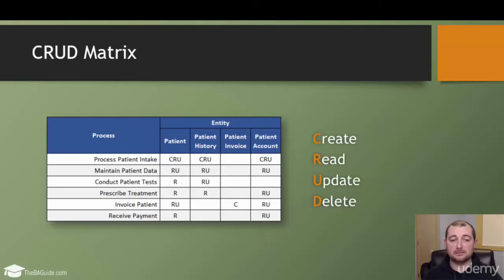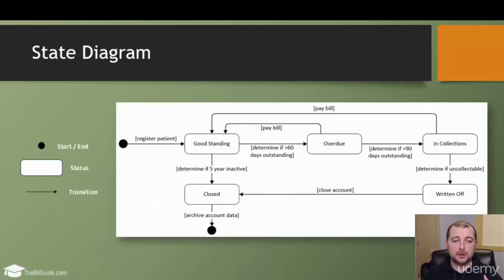It's very important from a security standpoint that you don't have processes that have access to things they don't need. So if you look down at the invoice patient process for the patient history entity, there's nothing there. It doesn't need to read, update, create, or delete any information from the patient history. That is not relevant from the invoicing perspective. So that's the CRUD matrix. This is definitely useful, and this would be one that as a business analyst you may actually utilize even outside of being technical potentially.